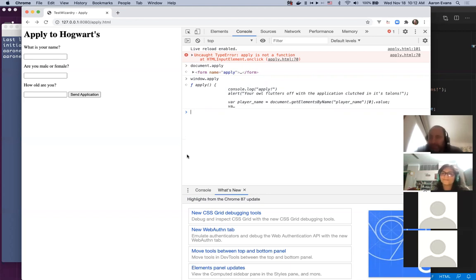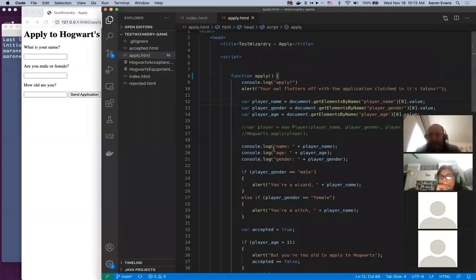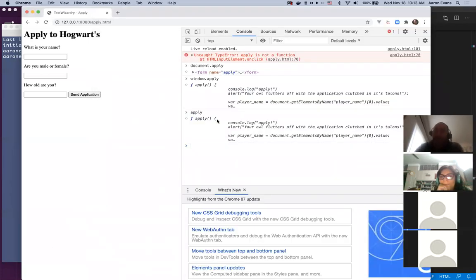So there's a couple of solutions for this. Now, here's the curious thing. When I just type apply in my Chrome DevTools console, it finds the function. So this is doing it one way. But when I just search for apply in my on-click event, it finds the form. I think that's a bug, or at least an inconsistency between the developer tools console and the actual rendering engine that handles the JavaScript events. I found a report of this since 2009, at least on Stack Overflow. Someone found this issue. But anyway, browser vendors aren't going to fix this.